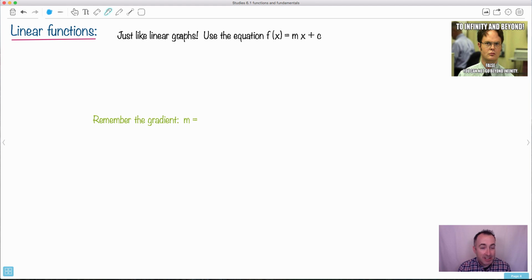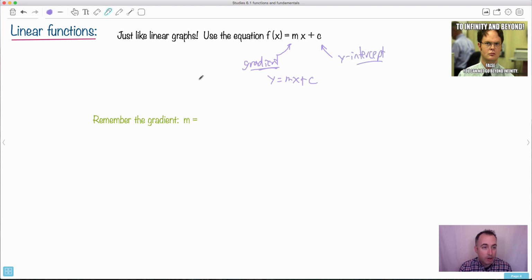Linear functions, they're just like linear graphs, okay? There's no difference for that, so we don't have to talk about it for much because we've done other videos on this. It looks just like this equation, you know, y equals mx plus c. It's just that. The only difference is we've got an f of x instead. So what? And the good news is, this is super easy. Hopefully you'll see that this right here is still the gradient. This is still the y-intercept. Okay, that hasn't changed. It's still a straight line.